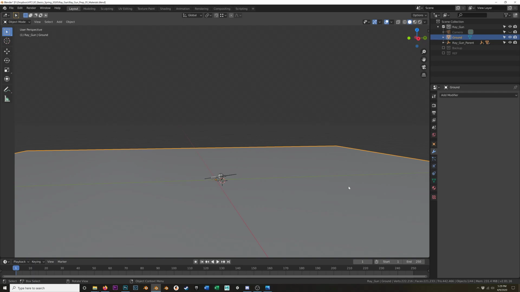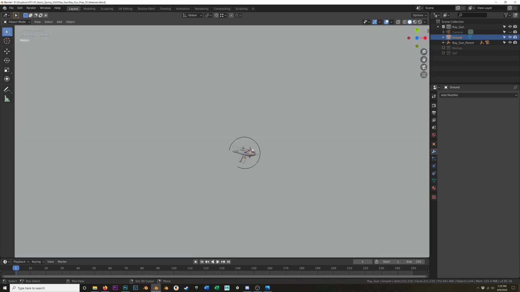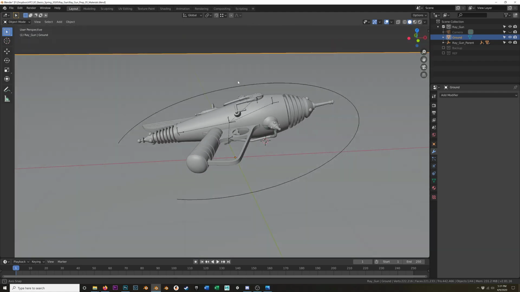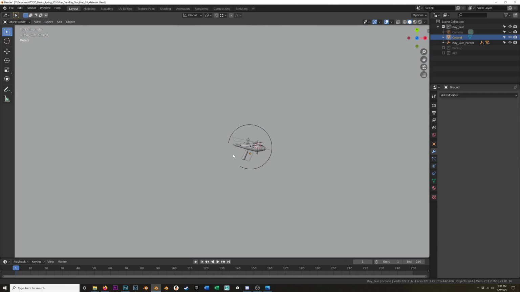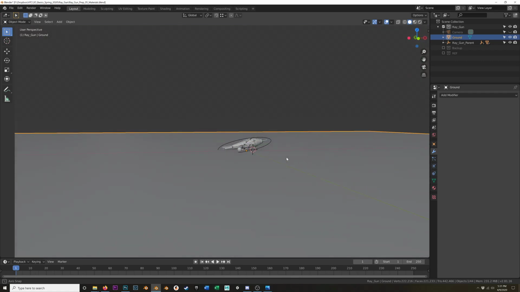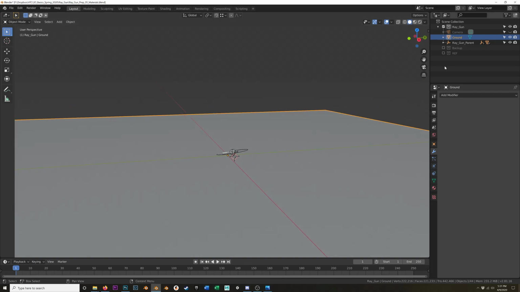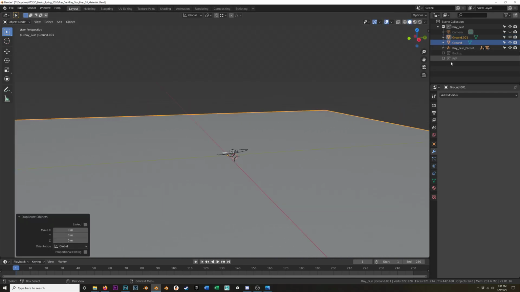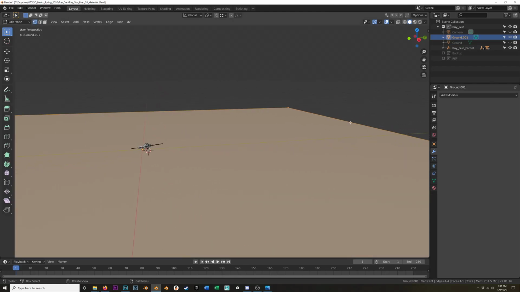So I'm going to grab my ground plane. And the first is if we were just doing a top-down shot. Okay. So, yeah, if we just do the top-down look, that's one option. I'm going to duplicate that ground plane, hide the original, and go into edit mode on the new one.